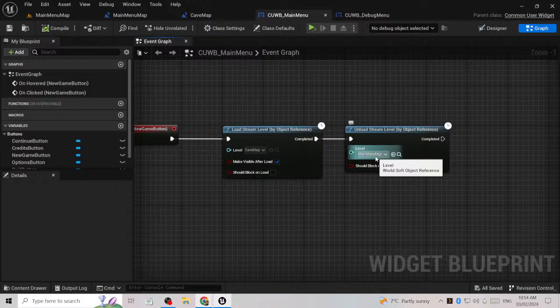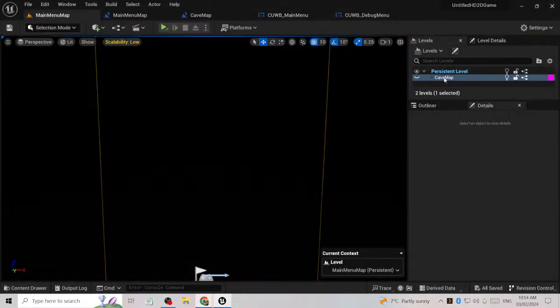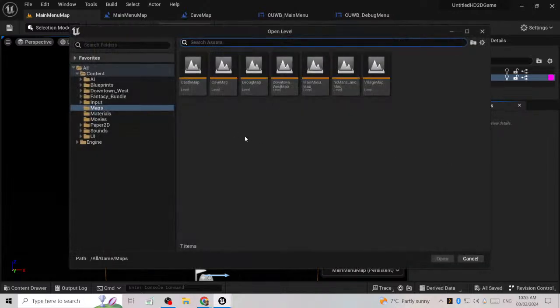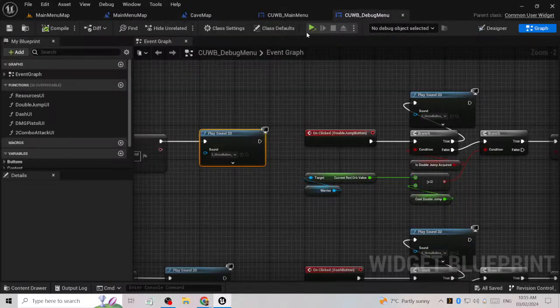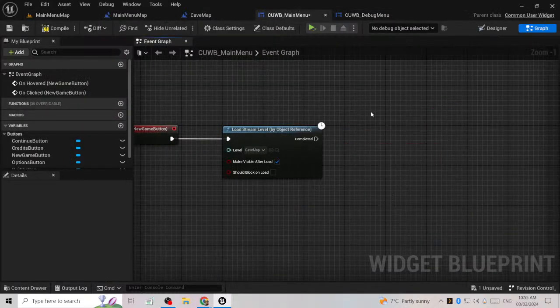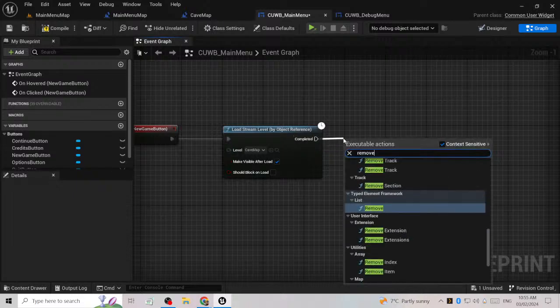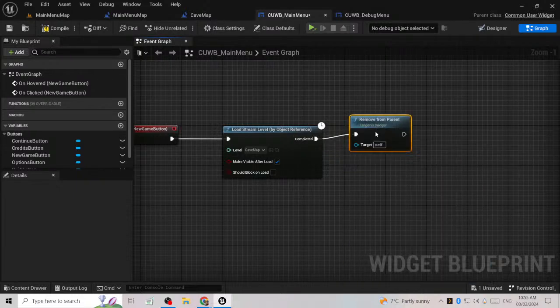No, because if I unload the main menu map, I have all these here. This is not persistent menu. I have to add the... Can I do that? No, it already exists in the world. Okay, so no, I don't have to do this. I need to just remove from parent. That's fine.